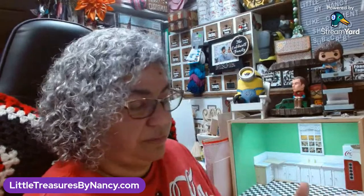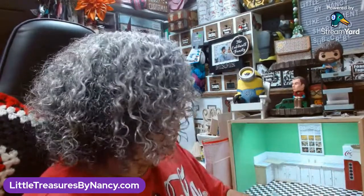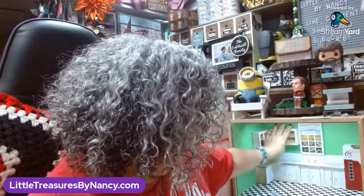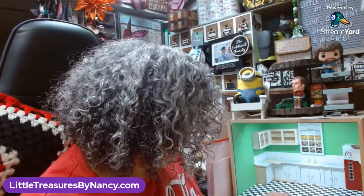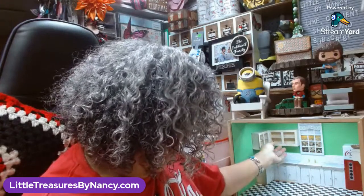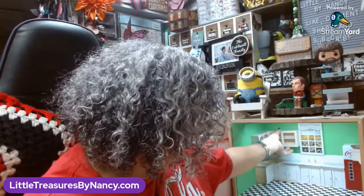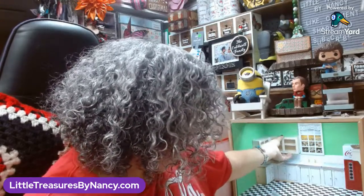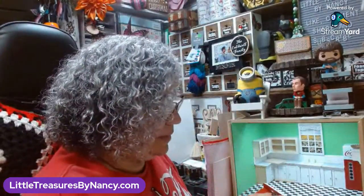So this. We'll go there, like I showed you earlier. Oh, it's holding up by itself. Look how cute it looks. Oh, it's holding up because it was crooked. That's why. But that's going to go like that. Pretend it's higher, okay? It's dusty in that kitchen.